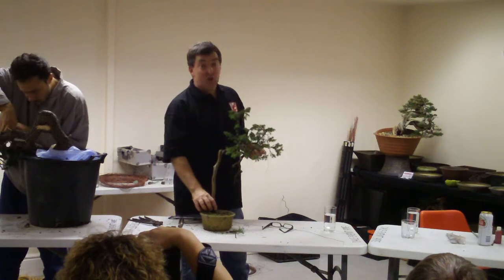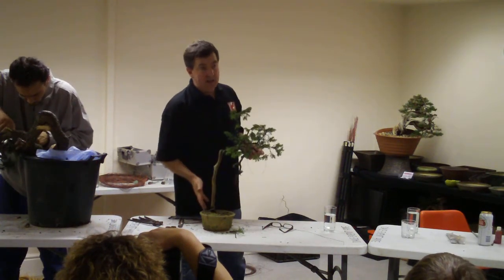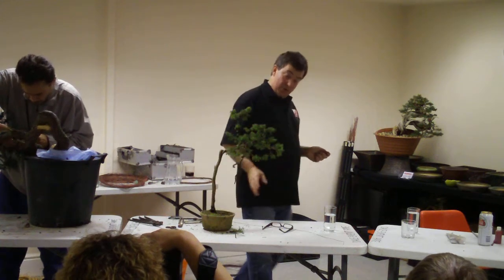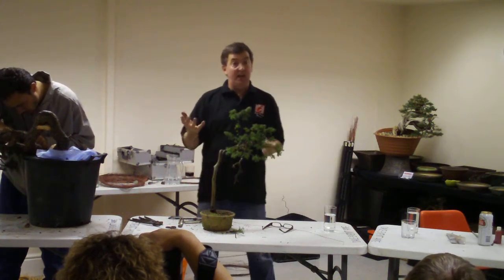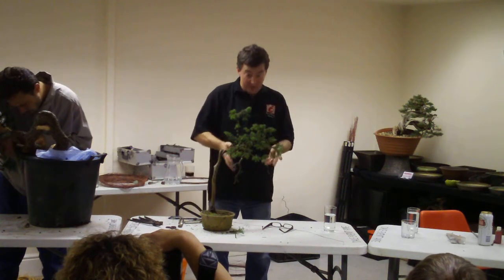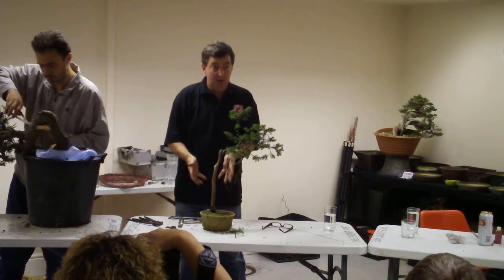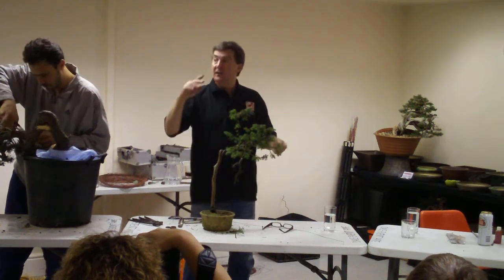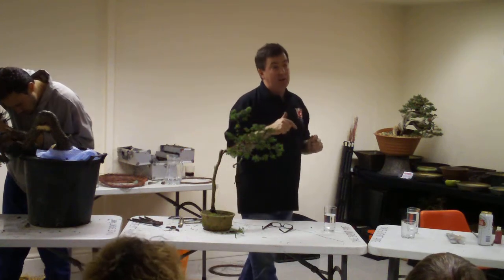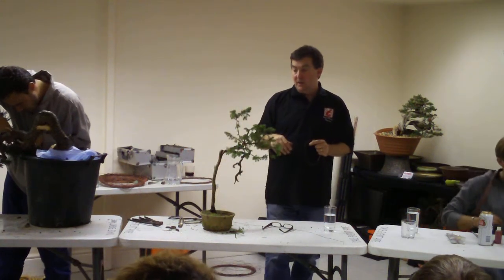Now, in trying to establish why he kept it alive, I decided to investigate the roots. And the roots were still in exactly the same soil that he collected it in. He basically dug it out of the marsh and put it straight in the pot. He didn't change the soil. Nothing changed. So he kept it in the soil. Now he lives very, very close to him. So, you know, this is the sort of atmosphere he was living in.